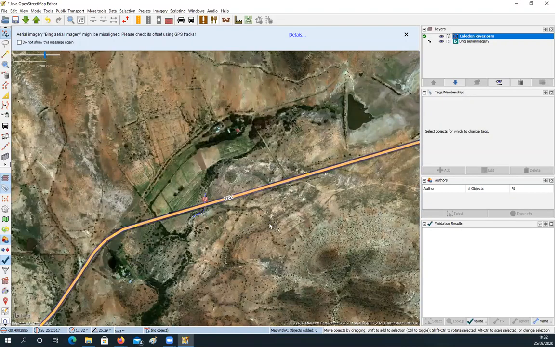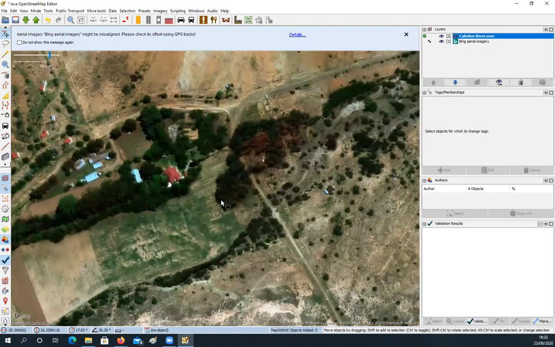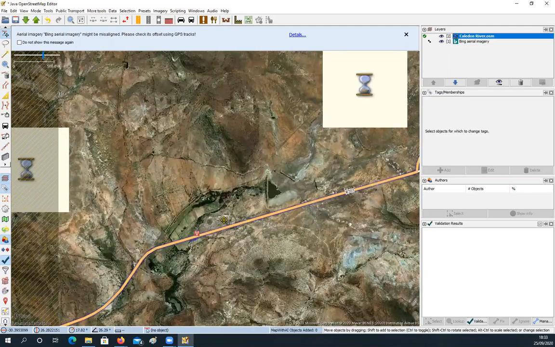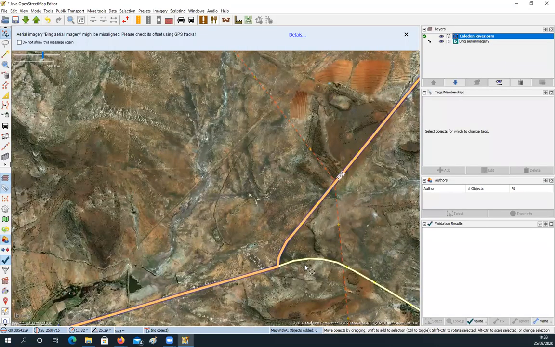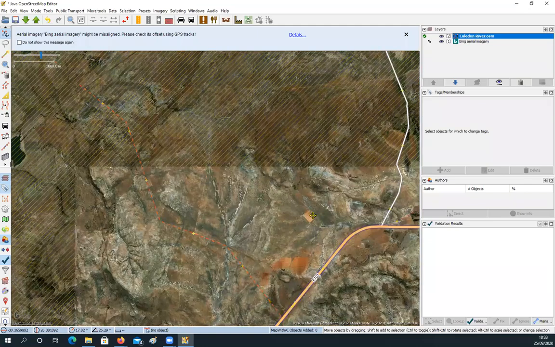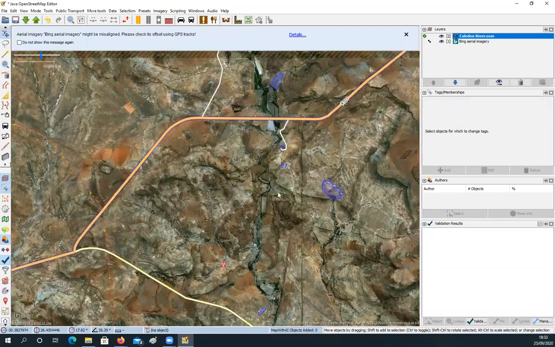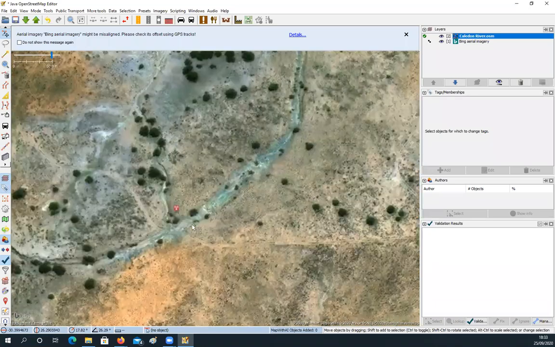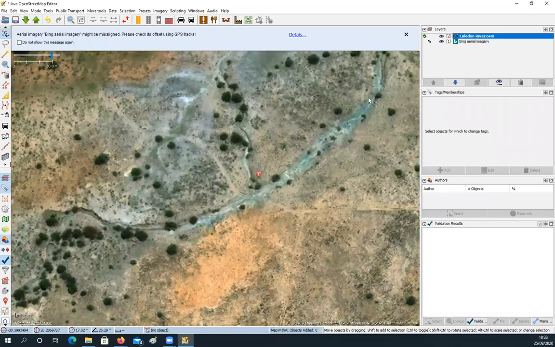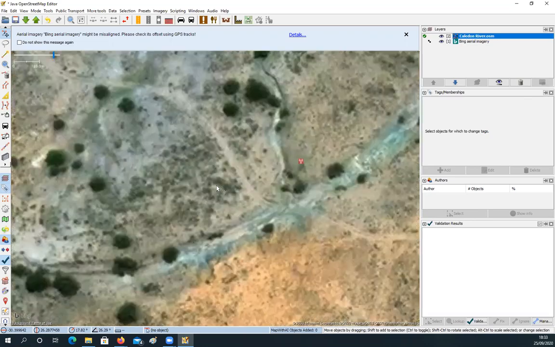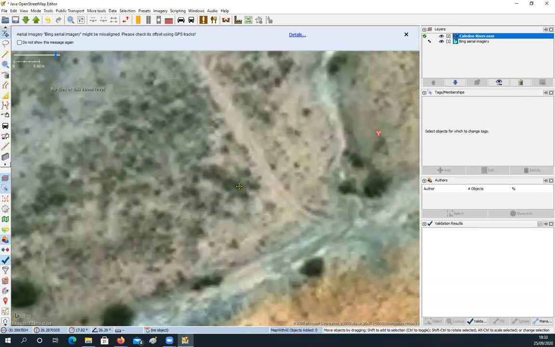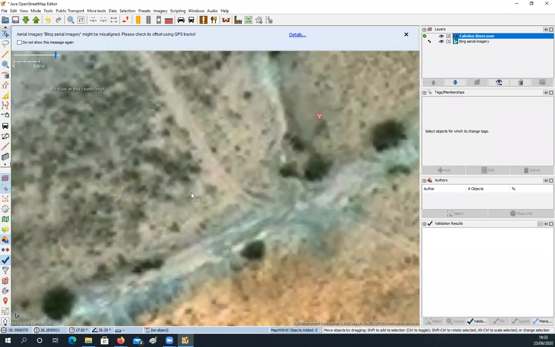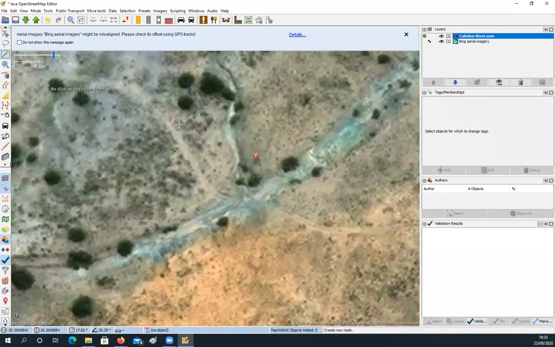Now the last one you need to look at, if I can find it. Oh, silly me, yeah, okay. Is this one here. I've got a waterway running through here, which I can clearly see, and I've got a road running across it. So let's put the road in. I press A on my keyboard, which is the line tool, and I put the road running in here.